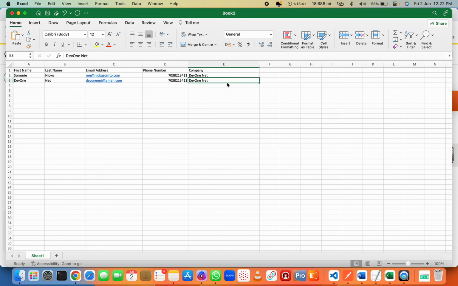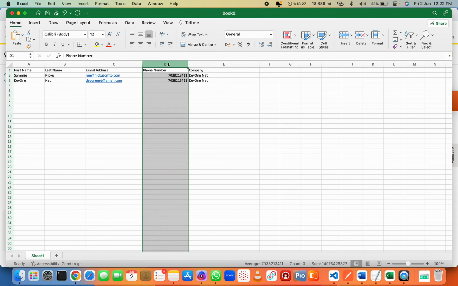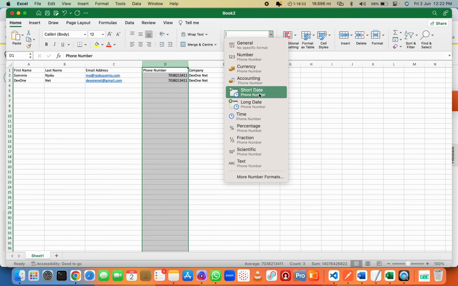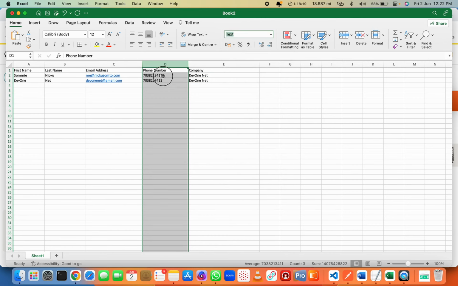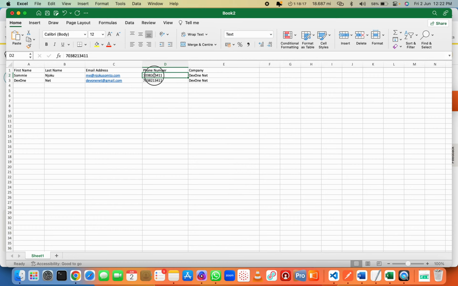Now you can populate this with all, I suppose you already have customers from your previous maybe offline systems or books or records or whatever. You can populate this using that. Another thing I like to do for the phone number field is that I like to change the format of that field from general over here to text. I do this because if you look, you can see it's stripping out the zeros, but when we change the data format to text, I can add those zeros, right? And so it looks like a proper phone number. Cool, our mailing list is good to go.